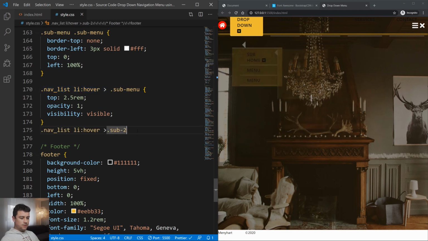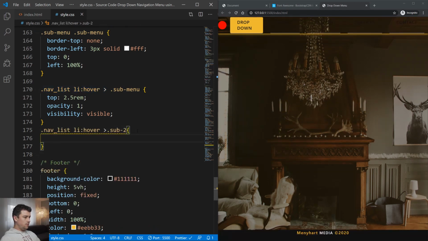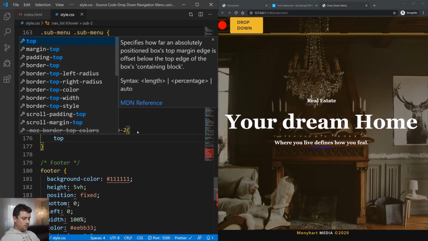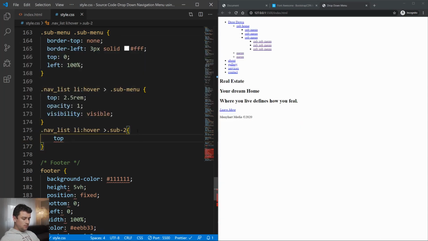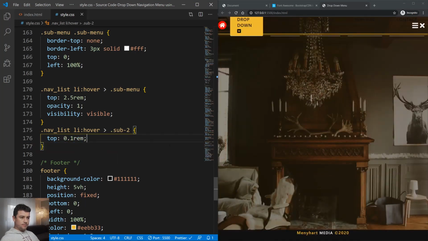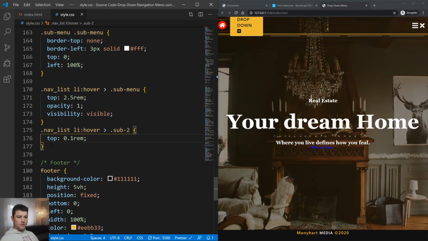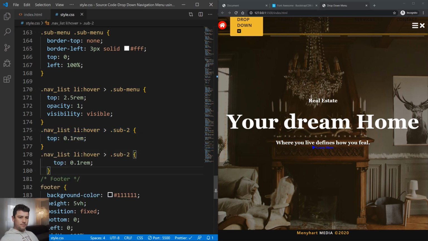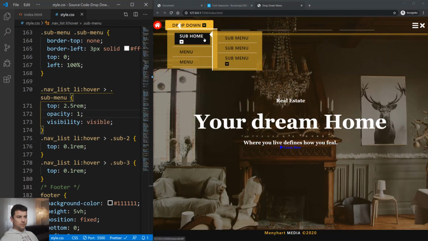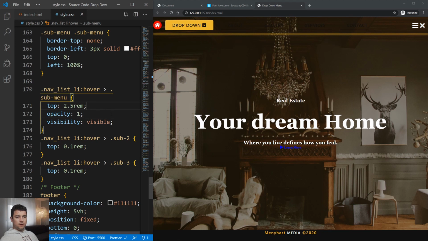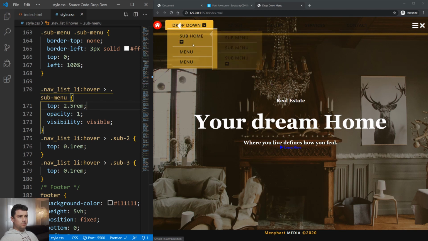When we hover over them, the second submenu should be positioned from the top 0.1 rem. And the next one, also the same. Okay. We will fix most of the problems here when we take care of this with the media queries.